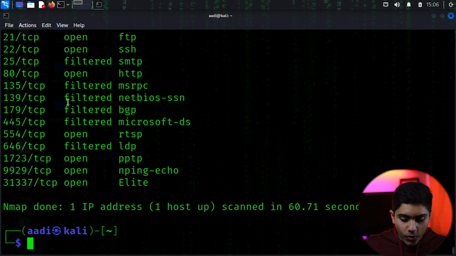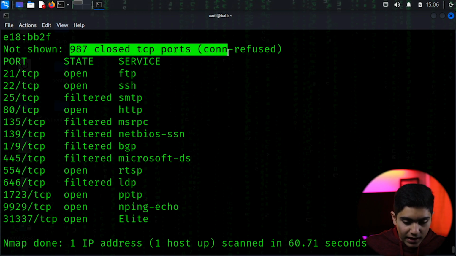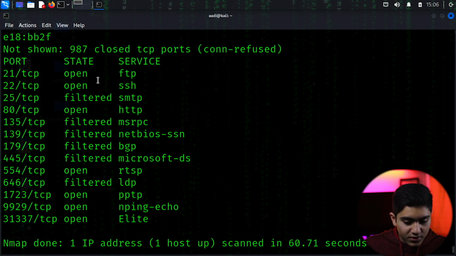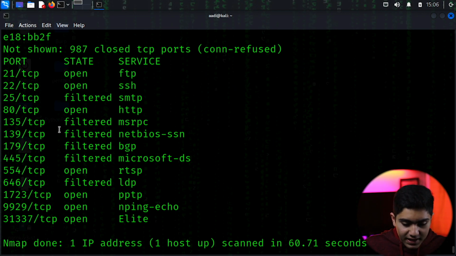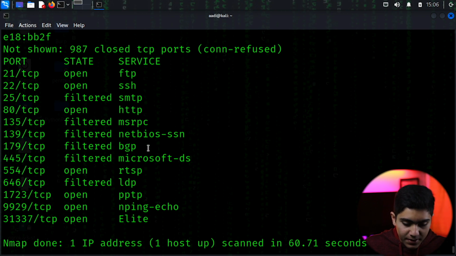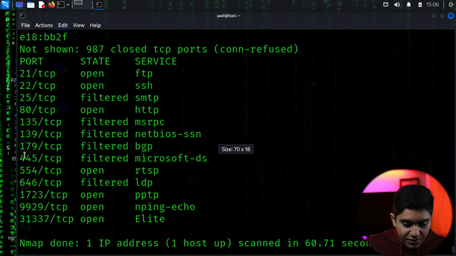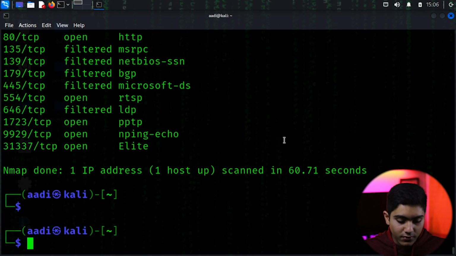Boom, we got all the ports that were open on that server. Let's see what it showed. As you can see, 97 closed TCP ports, and then FTP is open, SSH is open, SMTP on 25, and HTTP on 80, just to communicate with the web, so HTTP is needed. Then we have Border Gateway Protocol, or BGP, on 179. So we got all of these ports, and this can be very helpful to ethical hackers for recon and to gather information on this device.